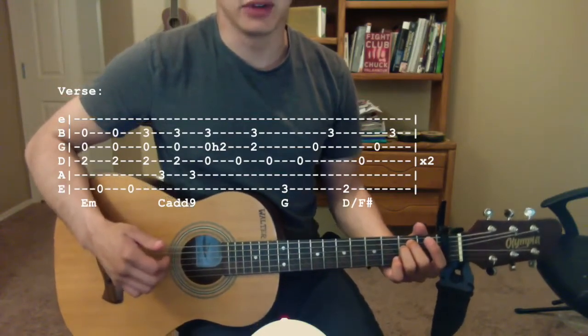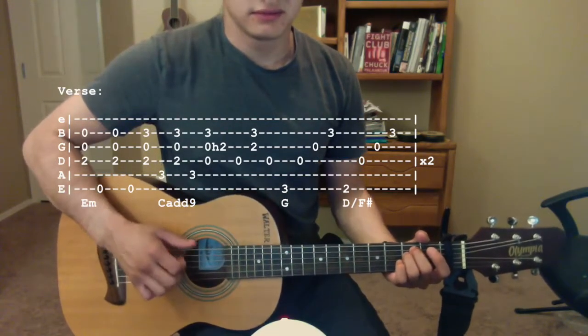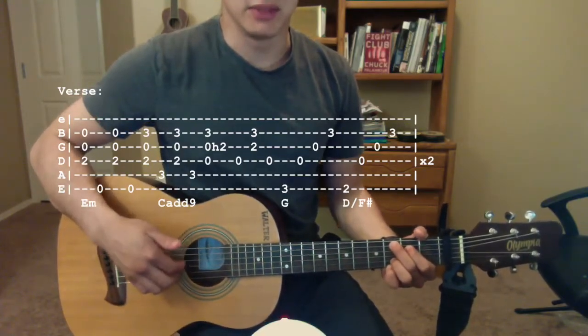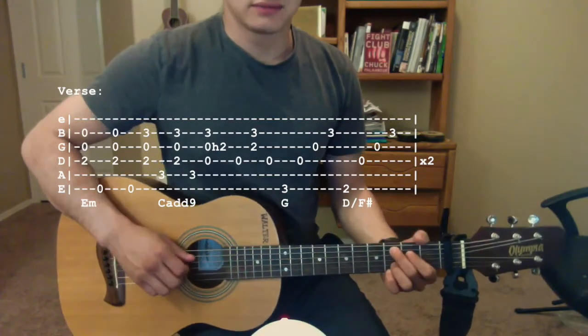And you're going to pretty much be doing this with all the chords. So with that E minor, switch to the C add 9, and again you're going to pluck the D, G, and B strings, and then your bass note is now the 3rd fret of the A string.